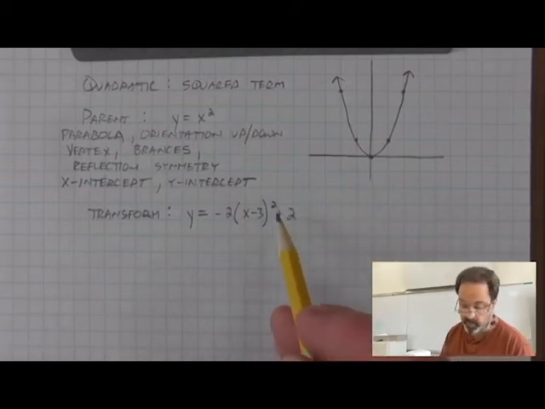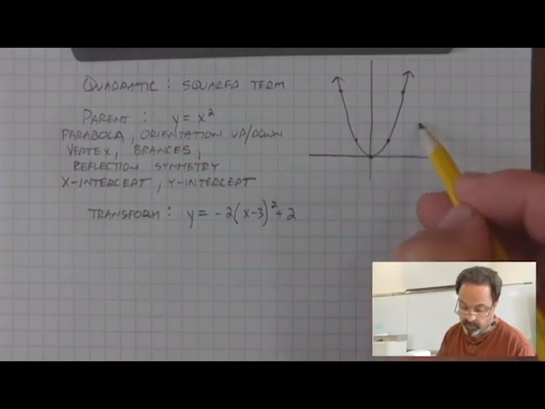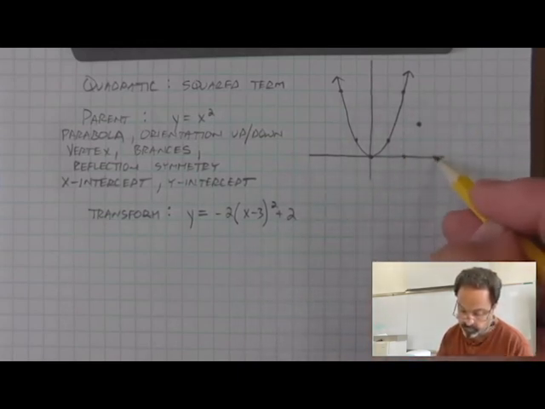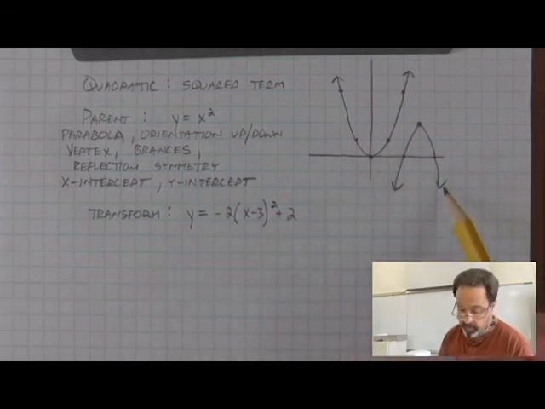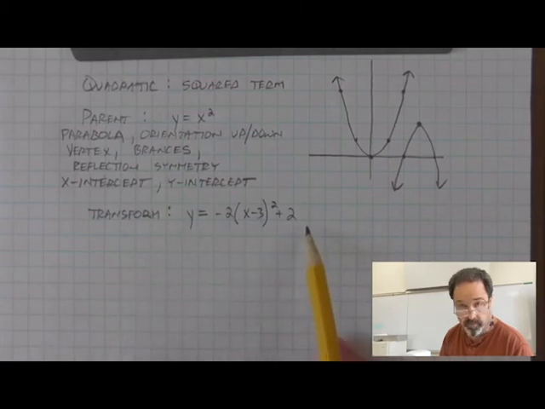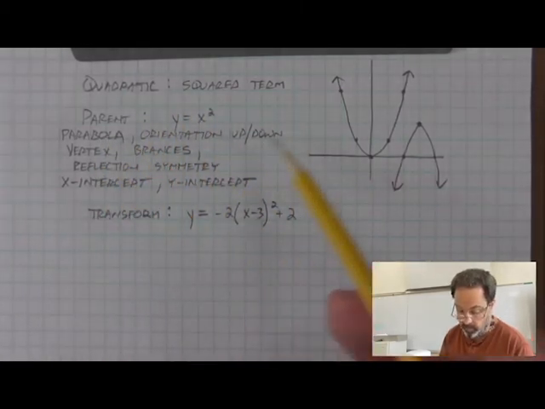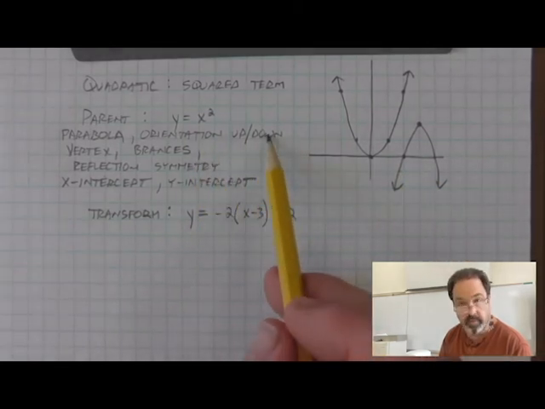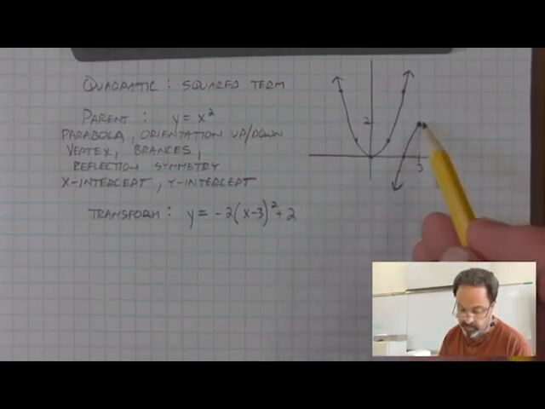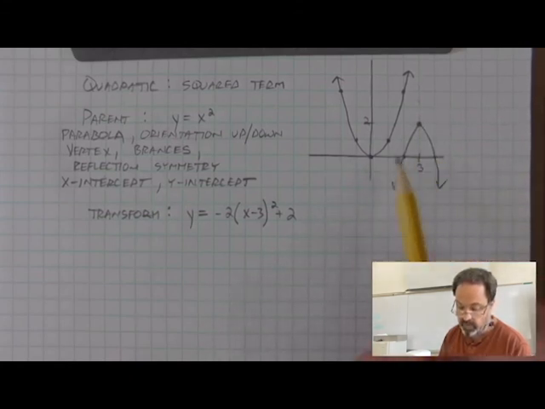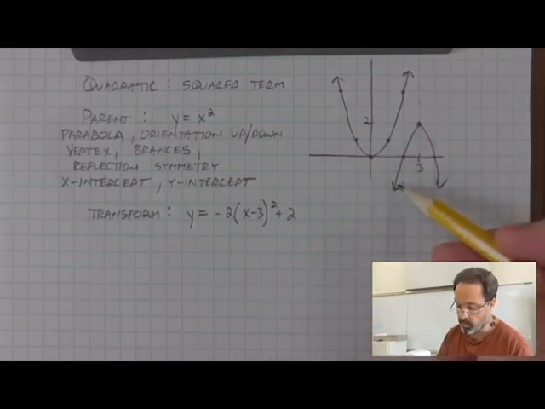This parabola has been transformed in many ways, and with some technology and some knowledge about transformations, we could graph it quickly, and we can talk about this parabola that's been transformed or has this equation with all of these terms. We call this graph a parabola. Its orientation is down. Its vertex is located at the coordinates (3, 2). It has branches that are symmetrical about the vertical line that passes through that vertex. It has two x-intercepts, one at (2, 0) and a second one at (4, 0). And it has a y-intercept that could be calculated or found to cross if we could show more of the graph into the negatives.